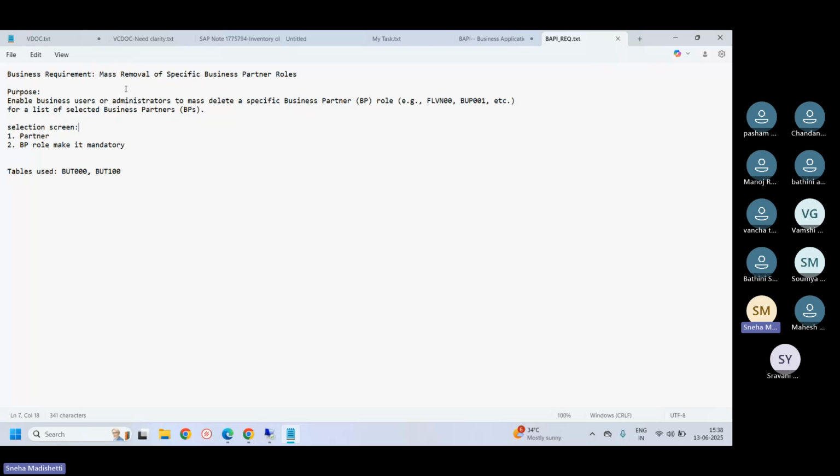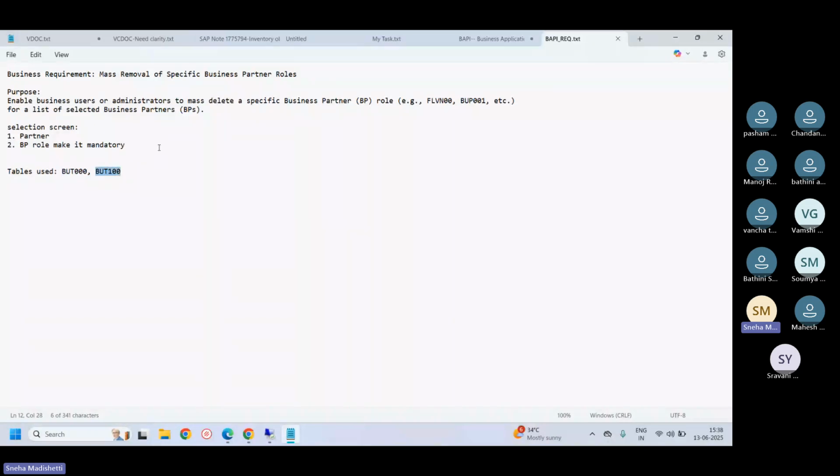We have two tables, BUT000 and BUT100. In BUT000 we have business partners, and in BUT100 we have business partner roles. They want to delete the business partner role based on the business partner.